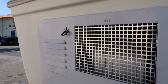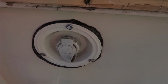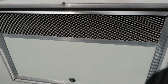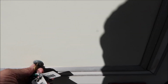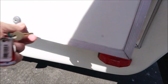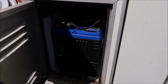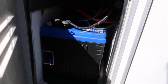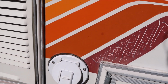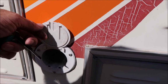This is the water heater. This right here is freshwater inlet. Like if you're in an RV park, you can hook up fresh water here. This is a space for a generator. There's no generator in here right now. This compartment here is the house battery. There's a battery underneath the hood for the truck, and then this runs everything in the coach. It's also charged by the coach, by the alternator.